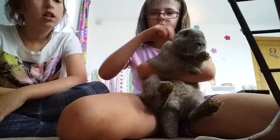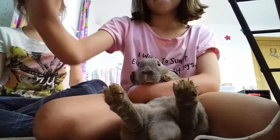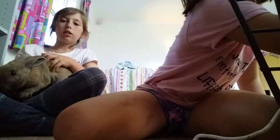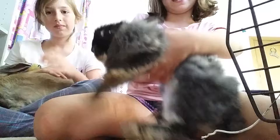This one's the cutest. We just have to stay silent then. Look at him. Oh my gosh, look at his feet! Okay guys, Tina, you try and grab that one and I'll hold this one. Does this one bite? No. Look at this one as well. So is this a spawn thing? Click that. Hop to the side.